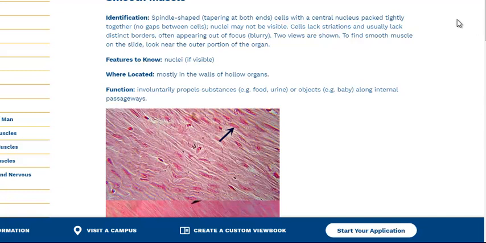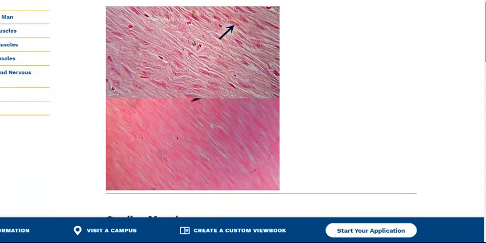So smooth muscle is mostly in the walls of hollow organs. So the uterus would be one, so you push a baby out, your bladder's one, so it's hollow and pushes urine out, and so on. So it does not have stripes. It's going to be red because it's a muscle, and it has flattened nuclei, but not nearly as flat as the ones we're going to see when we're looking at the striated or the skeletal muscle. So here's two different pictures of smooth muscle under different magnifications.